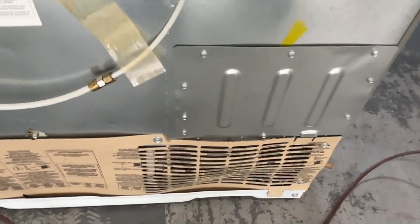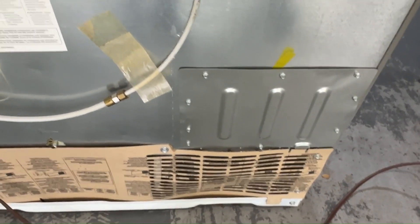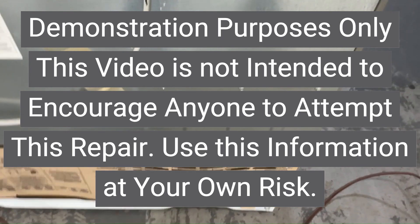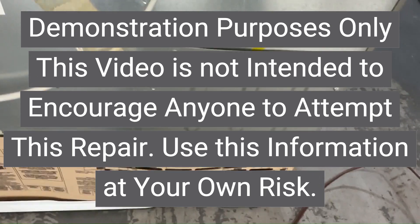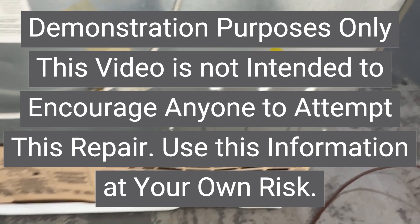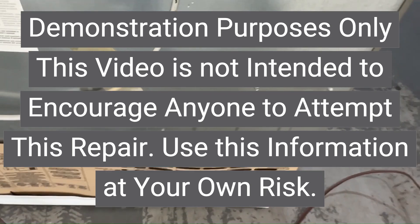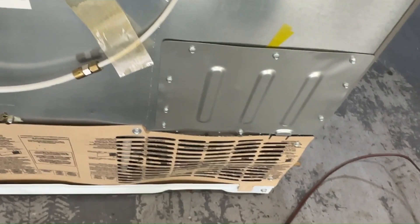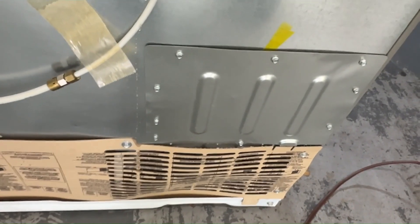This is my refrigerator — this was an acquisition and I'm going to fix it for myself. This is for educational purposes only and I am not encouraging anybody to do this. I am only demonstrating the effect of failing electrolytic capacitors on a control board and the effects they can have from a theoretical electronics standpoint. So I'm going to go ahead and take this cover off and see what we've got.